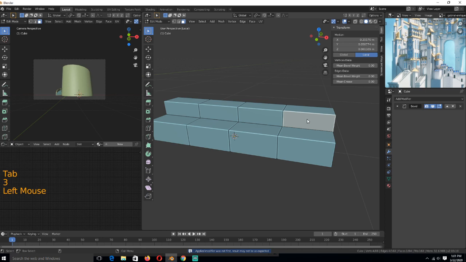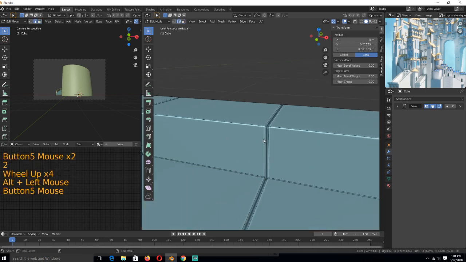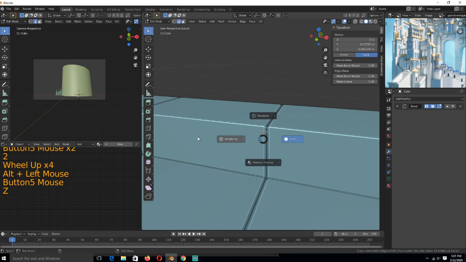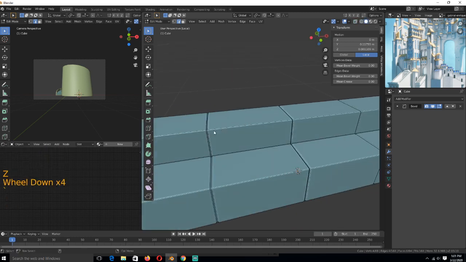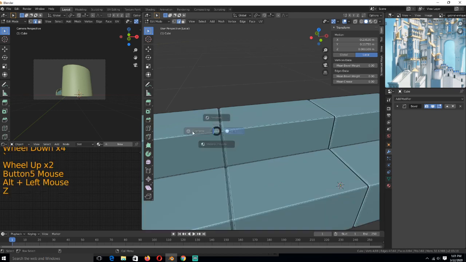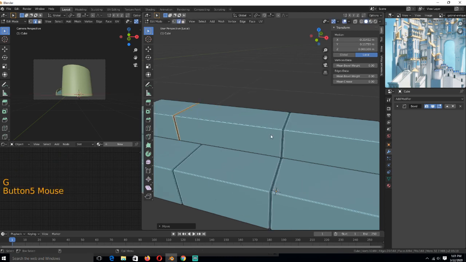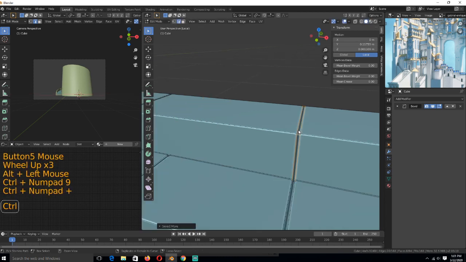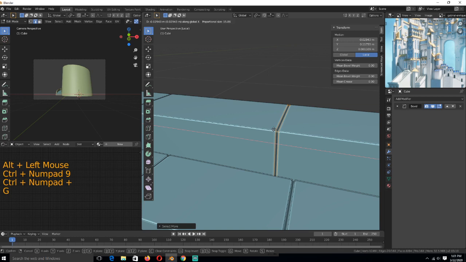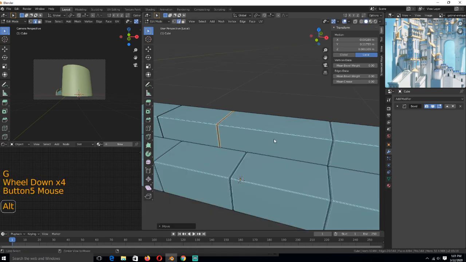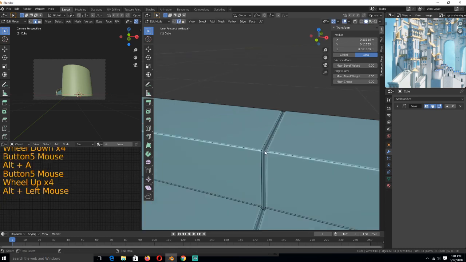Actually, I shouldn't do that. What I can do is just first get rid of these inner loops, or I can just select them and offset them like that. So I'm selecting the inner loop and then hitting Ctrl plus to increase the selection.